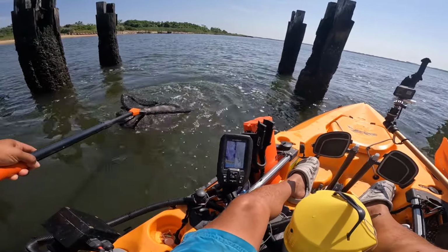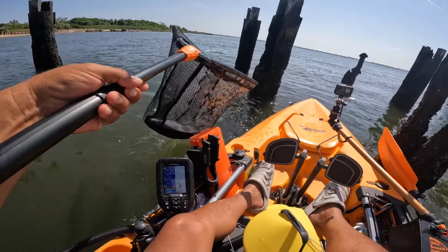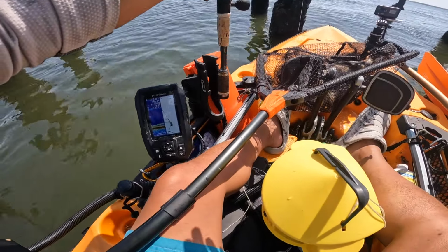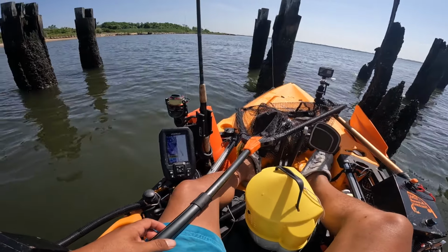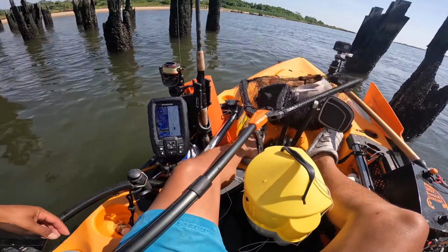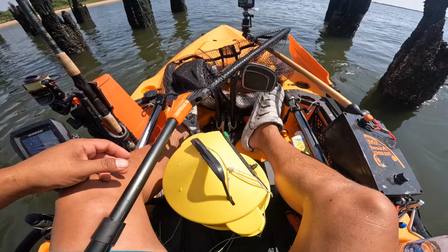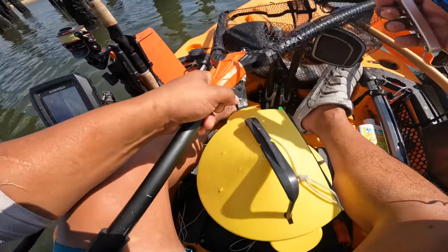Oh my God. Oh, this thing is bigger than the last one. I knew they were here. I knew it. I kept feeling that bite over there. Oh man. Oh, this thing is bigger than the last one, guys. This thing is a lot bigger. Oh man. Oh my God.